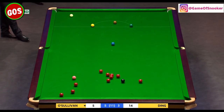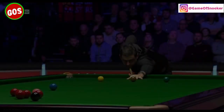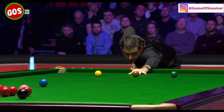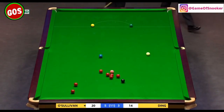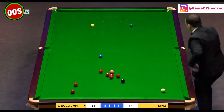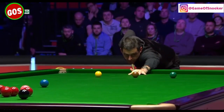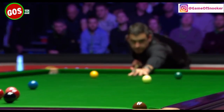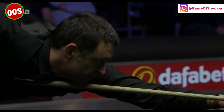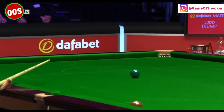All he'll have is the yellow, should he choose to play it, but he's got the angle on the yellow. The corner looks like he's lining up for this right-hand side corner pocket. But not that one. Not that one when it mattered. That yellow, I think, early on in the match was possibly to keep him going for a century. This was a frame and match winner.